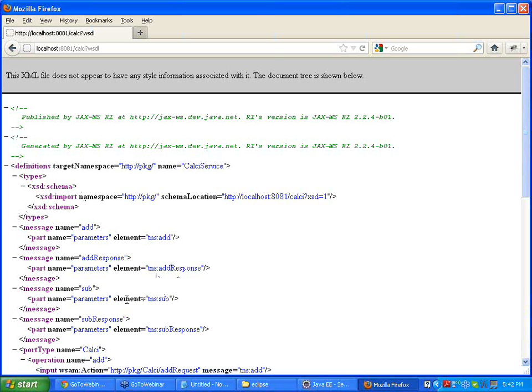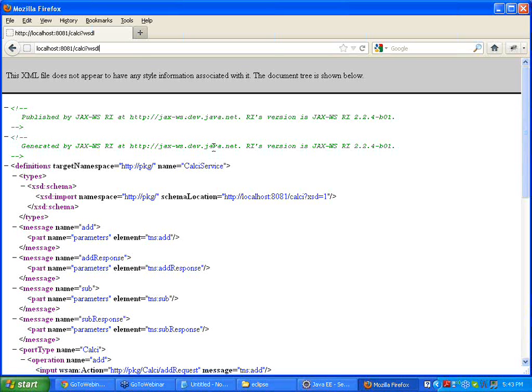Most editors, whether it be a .NET editor like Visual Studio or a Java editor like Eclipse or the NetBeans IDE, have the capacity to generate this WSDL file these days. Provided you write the business logic and create a web service, to publish it you have to mention a server location, which in my case is my Tomcat server in my local machine. The port number is 8081, and I've given it a name called Calci. So this is going to be the endpoint at which my web service is published.